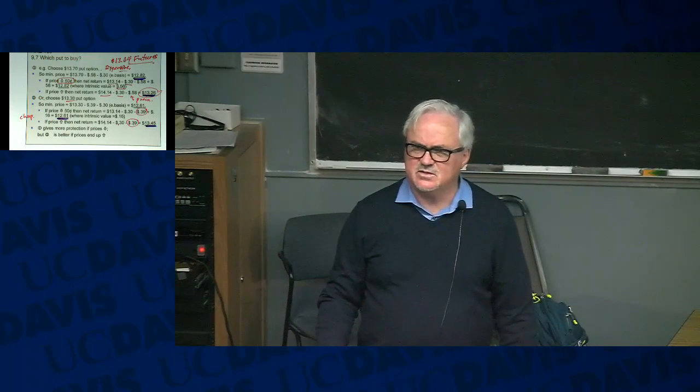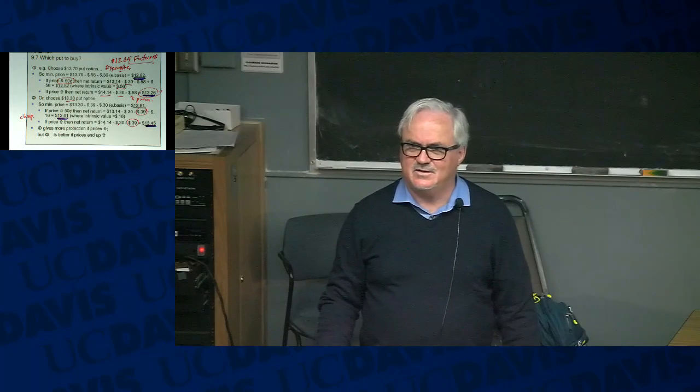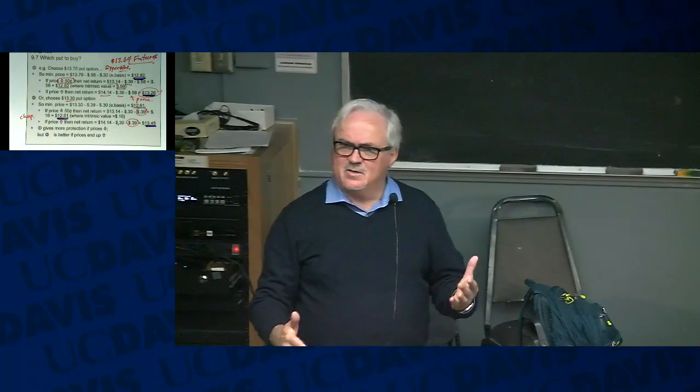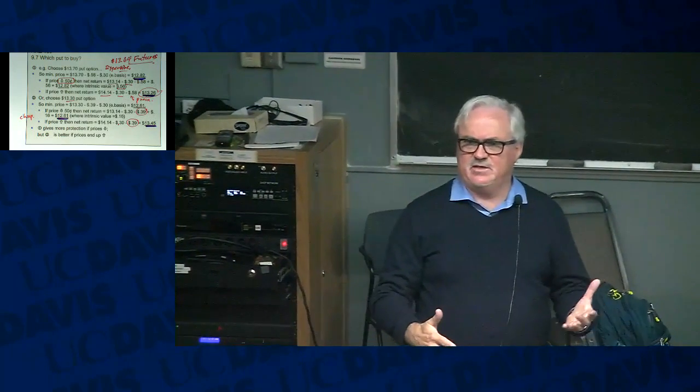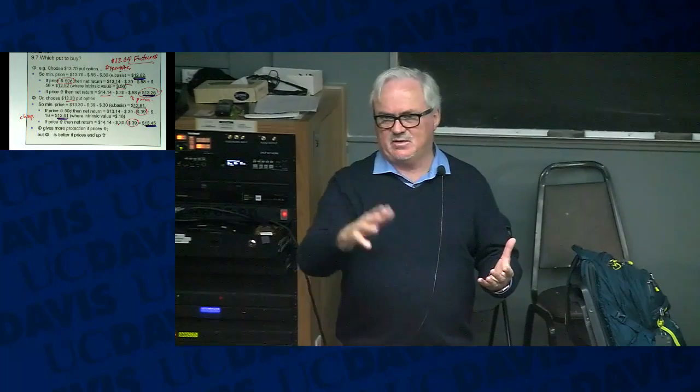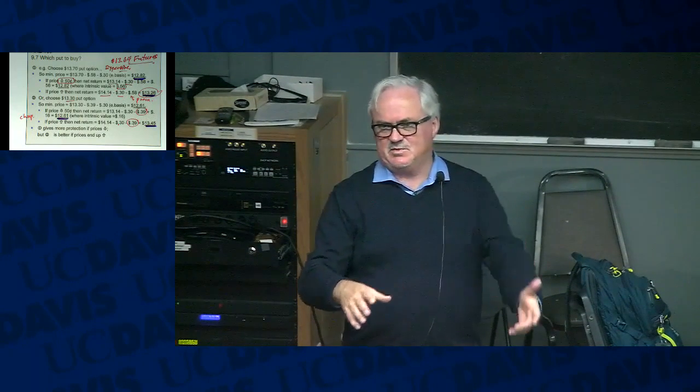Does that answer your question? Okay, tell me what part it doesn't answer. If we're trying to insure against a price fall by buying a put, and the price falls, then the put's going to have some value. So we account for that when we look at our net return, when we match that against how much we paid for the premium and how much we get in the spot market.